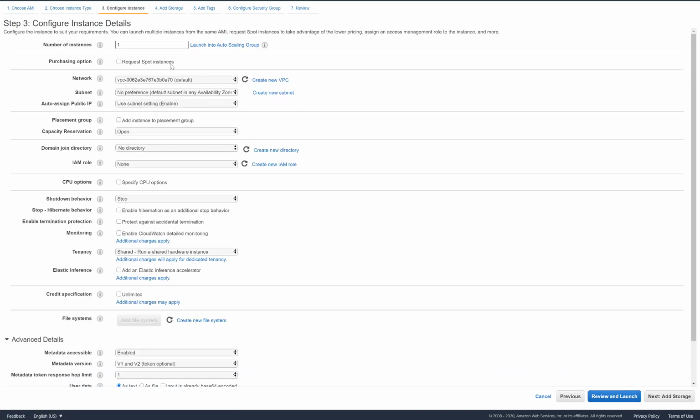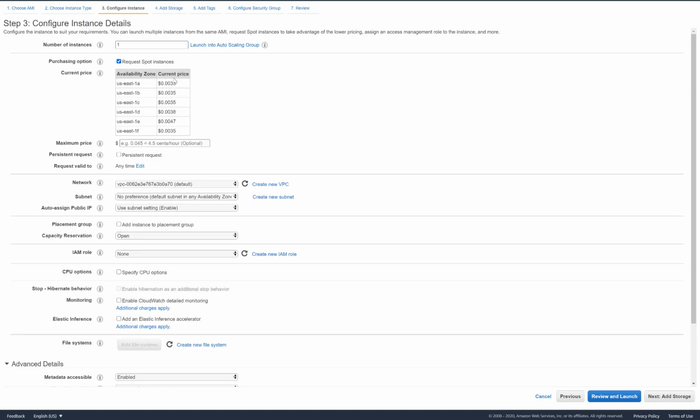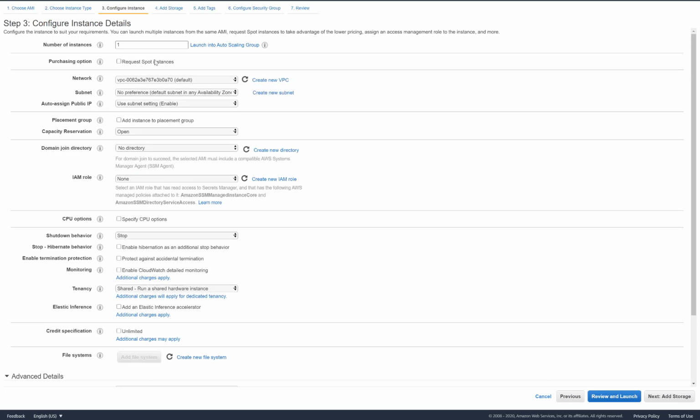So you configure instance details, how many instances you want. You can select spot instances, and basically that just means that Amazon is letting you build with their surplus. So it's a supply and demand type of thing. And you could just specify how much money you want to spend for a spot instance, but we're not even going to do that. So right here, it gives you the prices, and you just say, hey, this is the most I want to pay, kind of like an eBay type thing. But you don't even have to do that. This is a free tier. I would recommend doing that if you want to play around with something bigger than the free tier.